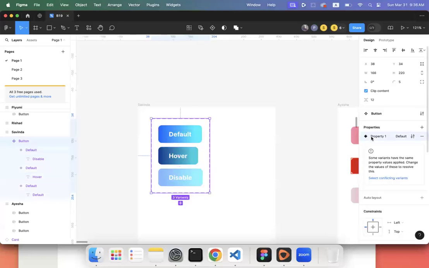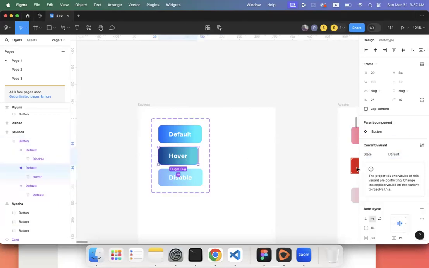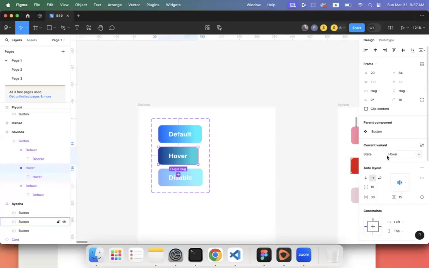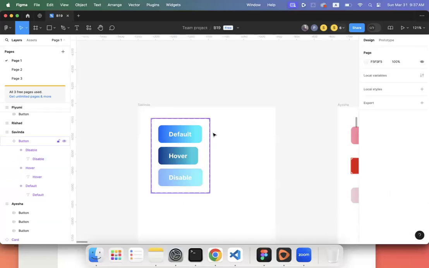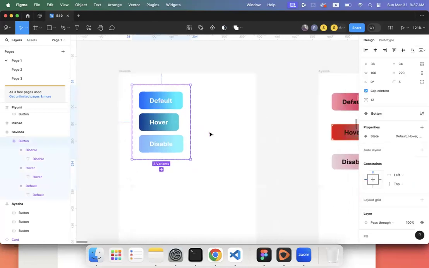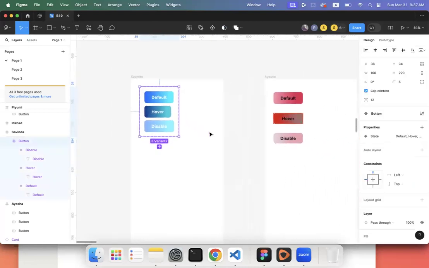But for property, we have to change the state, and even for the other buttons, we have to change the state to this one is hover and this one is disable. And this is our button component with three variants, three states.